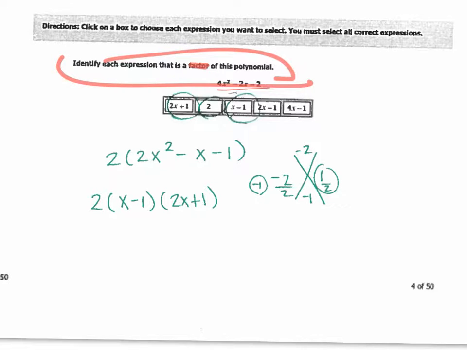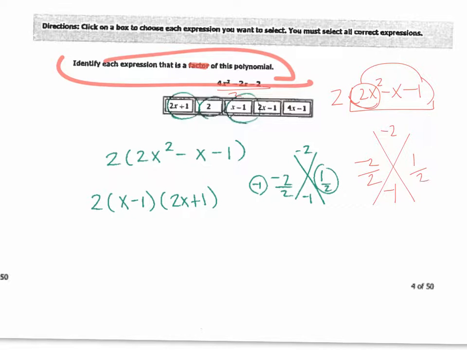Yes, the GCF is 2, so if I divide everybody by 2, I get 2x squared minus x minus 1. I now have to factor the leftovers by doing the x method. So I'm going to do slide and divide. Factors of negative 2 that make negative 1, negative 2 and 1. I now have to divide by 2. So I have 2x plus 1, I have x minus 1. My GCF has to go on the outside. So notice when I clicked my factors, I collect 2x plus 1, x minus 1, and I also clicked 2.